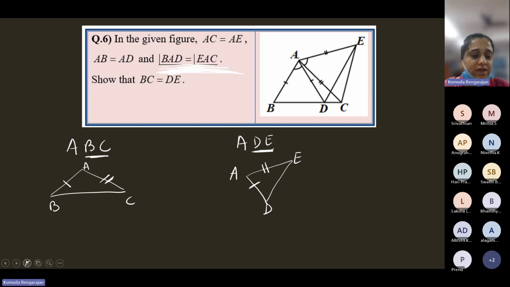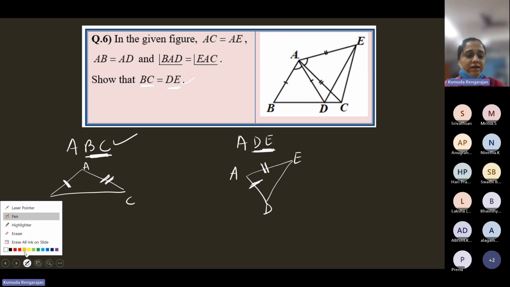First is about the selection of the triangles, children. So selection of the triangles depends on what you have to prove. You'll have to show that BC is equal to DE. So we have taken triangle ABC because it has BC in it. And then we have taken triangle ADE because it has DE in it. So now we have selected the triangles. After selecting the triangles, mark out the information given. It's given that AB is equal to AD. So that's single line. Then AC is equal to AE, double lines. Then there's another thing given, BAD equals EAC, but that we're not finding in these two triangles.